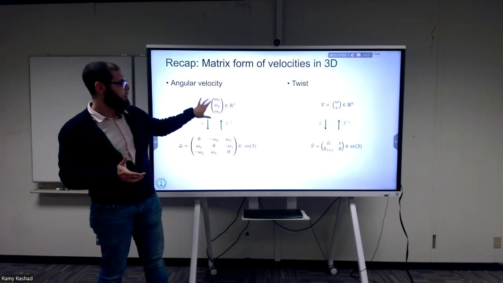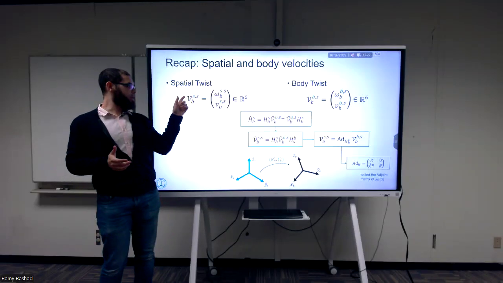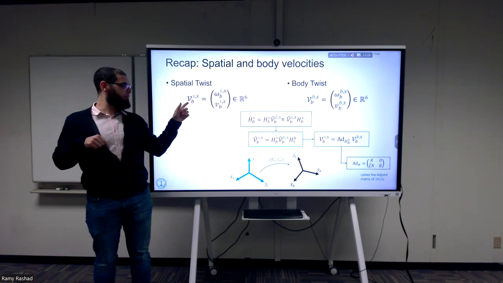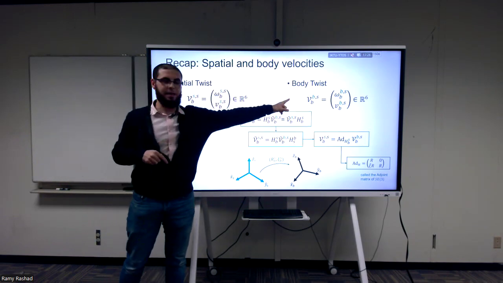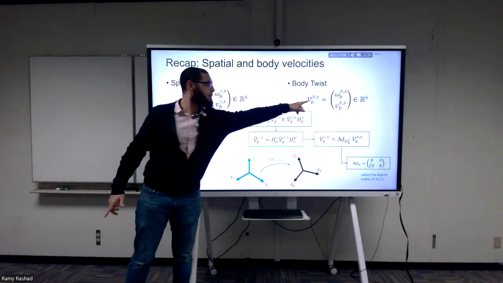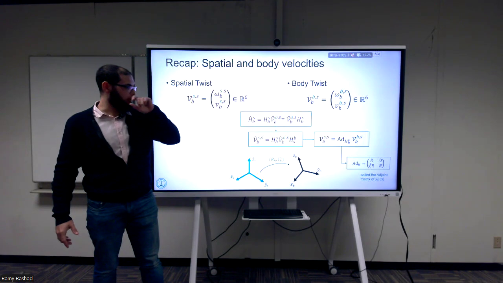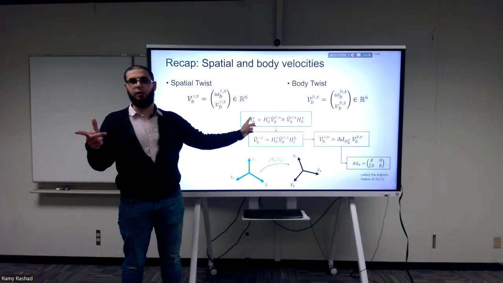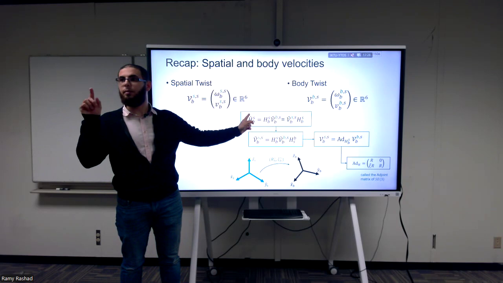And then we got these 2 special twists. The first one is V_BS^S, which is the twist of the body attached to frame B with respect to frame S, expressed in frame S. And this is exactly the same quantity, the same information, but expressed with different numbers, expressed in frame B. So this is the stationary frame, and this is the moving frame. Last time we showed that they are related, because in the end they are different versions of the tangent vector to the curve that's passing on the manifold.